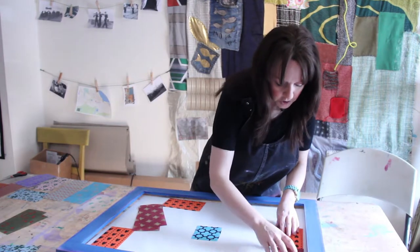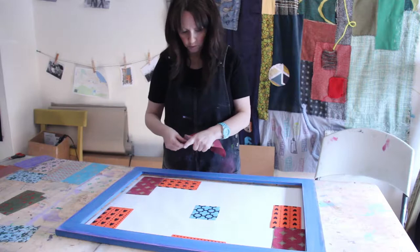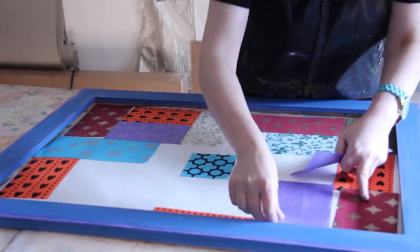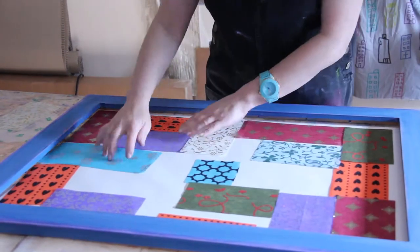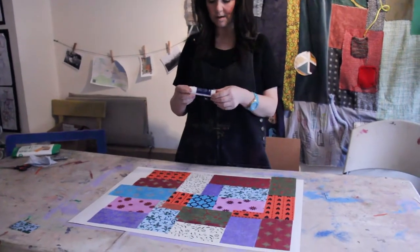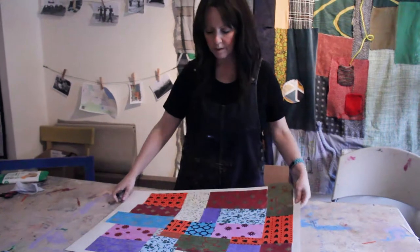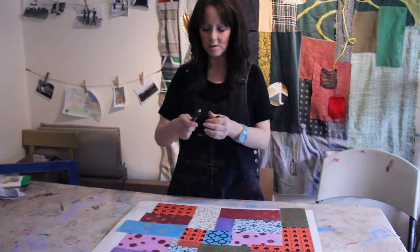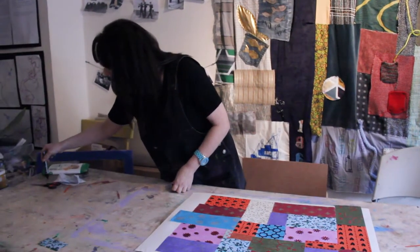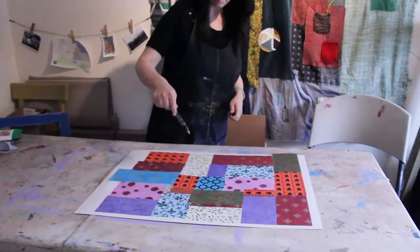Once you've laid it out and you're happy with all your positioning, you'll start to cut and glue the mesh. The mesh has been glued to the paper using a simple Tesco glue stick. To add a little bit of detail to the picture, using a paint pen, I'm going to splatter some silver ink across the paper. With these pens, you need to prime them and then, once the paint starts to flow freely, just splatter it.